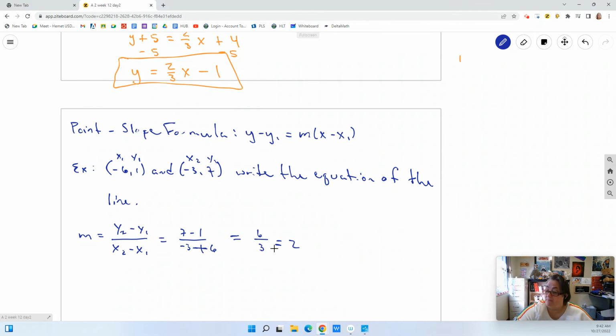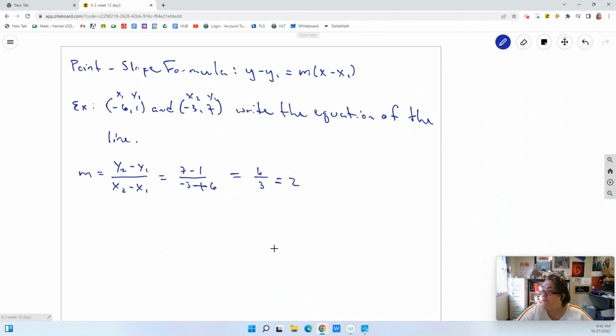And so now I can go ahead and plug this into that point slope formula, right? I have my m, which is 2, and I can use either one of these points when I'm plugging it in now. So here I go, okay, well, y minus y1 equals m times x minus x1. I can call either one of these points x1, y1. I already have this one labeled as x1, y1, so I'm going to go ahead and use that one. But it doesn't matter. I could use the other one. It's still going to give me the same equation of the line.